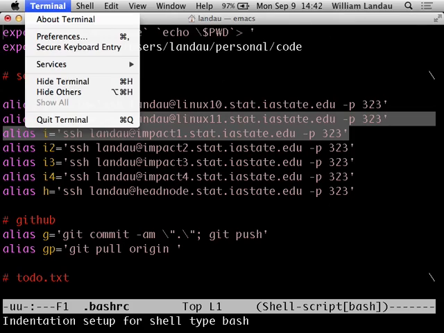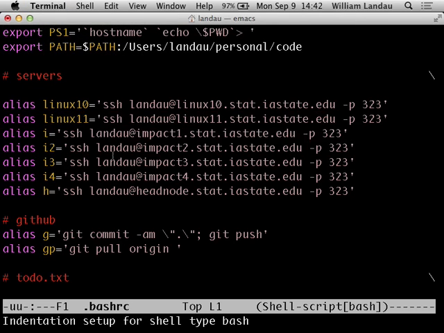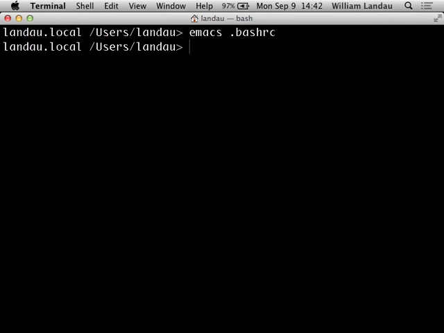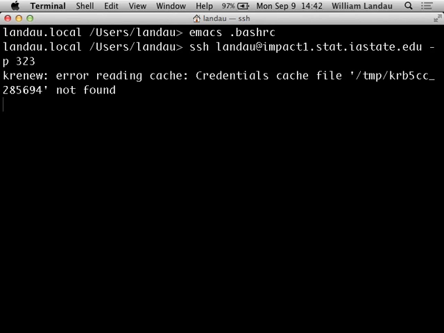This program is Terminal, by the way, on Macs. I can just hit I, and I log into Impact 1. And this is the command to log into Impact 1. I'm just going to copy it and show you. So I just shell in. It's going to take a while to log in. Well, I'm already logged on.